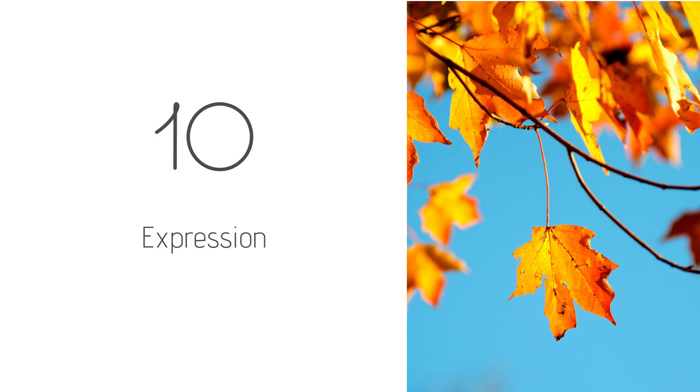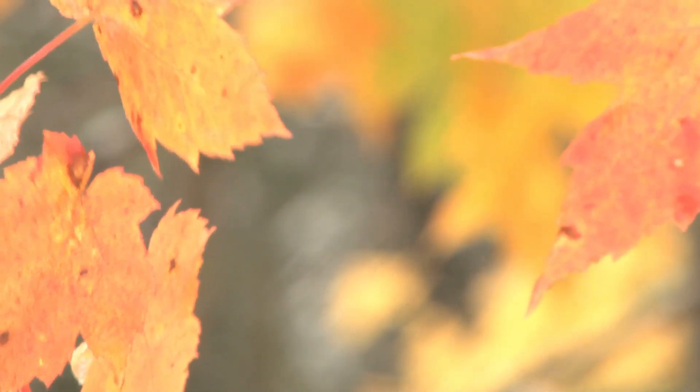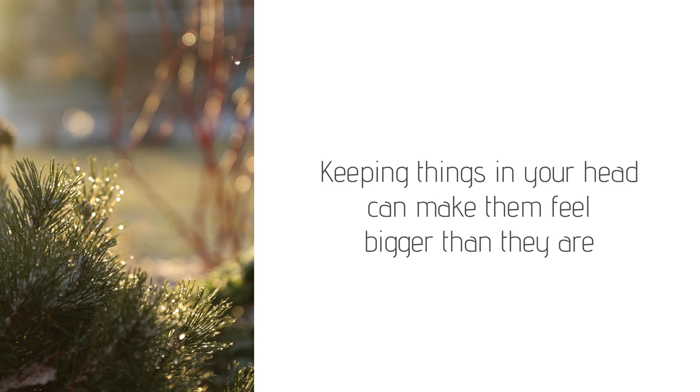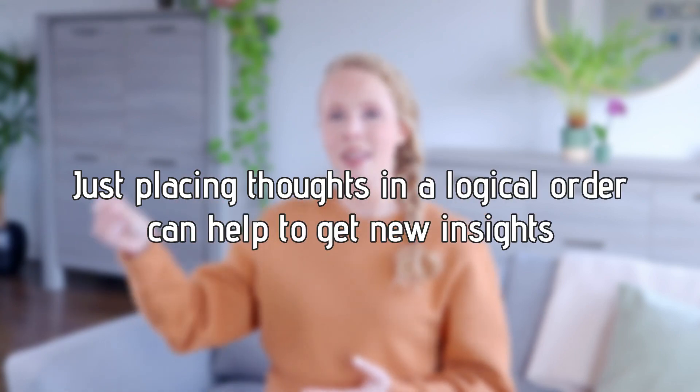Lastly, expression. I think it's a very important part of self-care to have a way to talk about your feelings, emotions, and thoughts without keeping them bottled up. Whether that's talking with a friend, your partner, or a therapist, or writing in a journal — just get them out. It's never good to keep things bottled up because it causes stress and tends to blow things way out of proportion. Talking things through can often provide new insight — either from hearing yourself say things, getting a realization, or receiving advice from the other person.